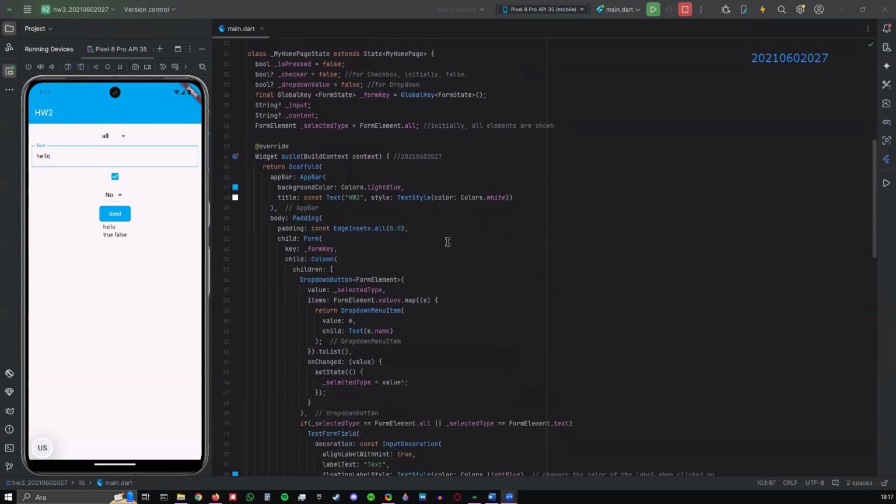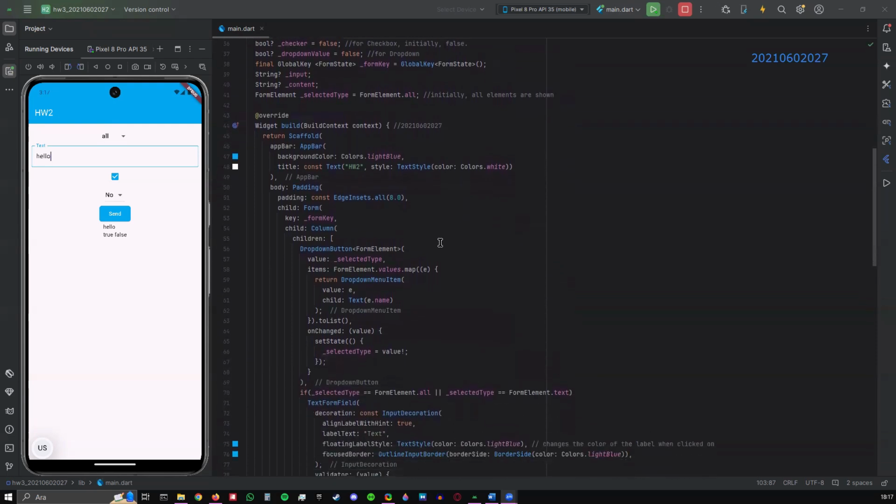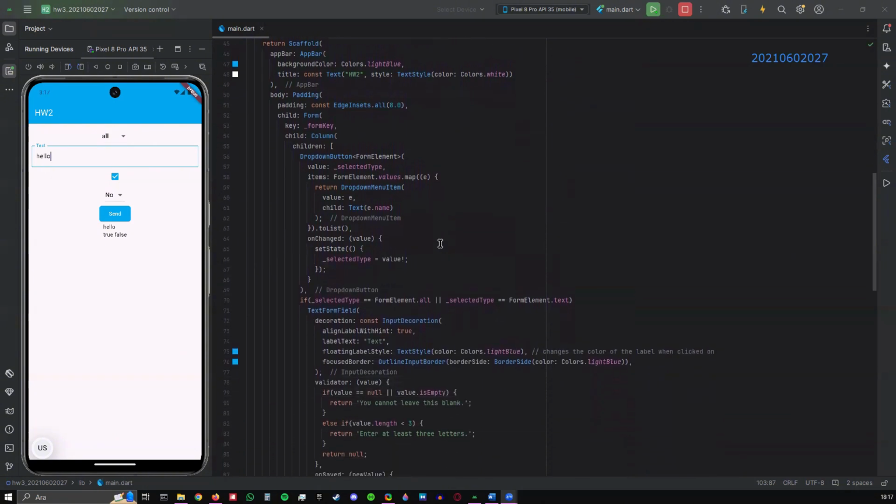Next, I edited the build function of this MyHomePageState class. Under the column, I put a drop-down button of type FormElement, as wanted in the assignment paper. By using its value property, I hold the drop-down button's value first, and as I explained before, I use the selectedType variable for that.